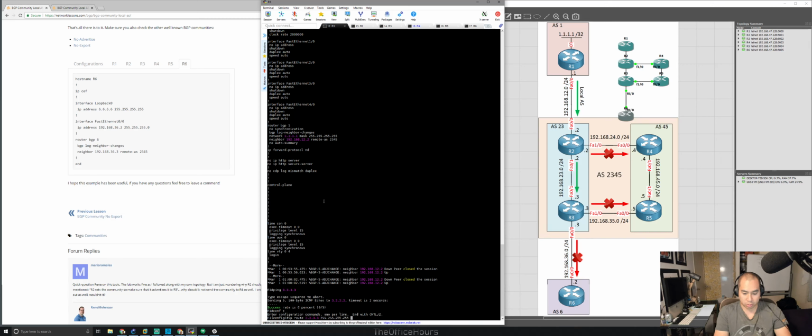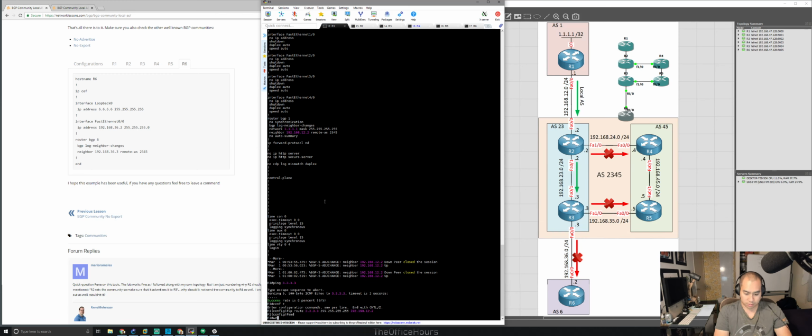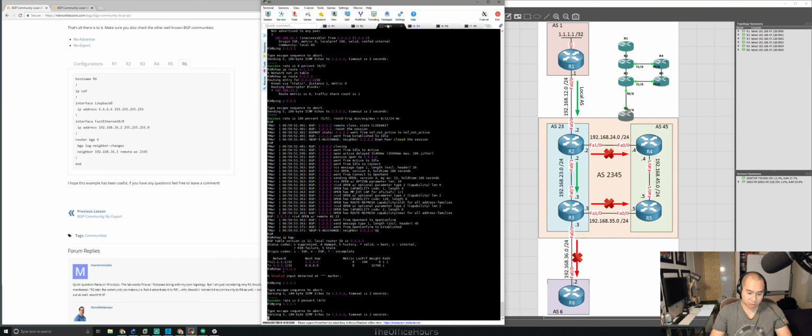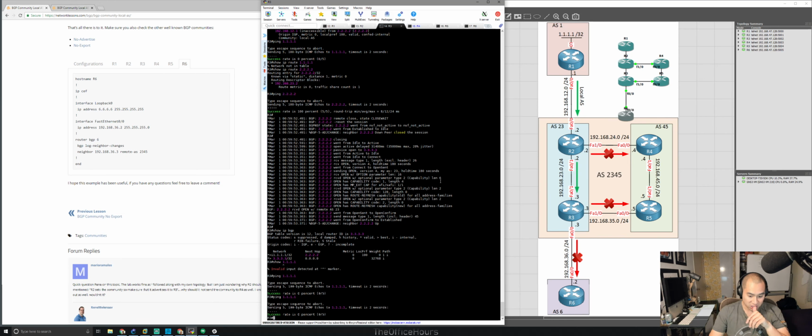We're going to go through 192.168.12.2, which is router 2. Right, and I'm going to try that again. Oh, still no good.